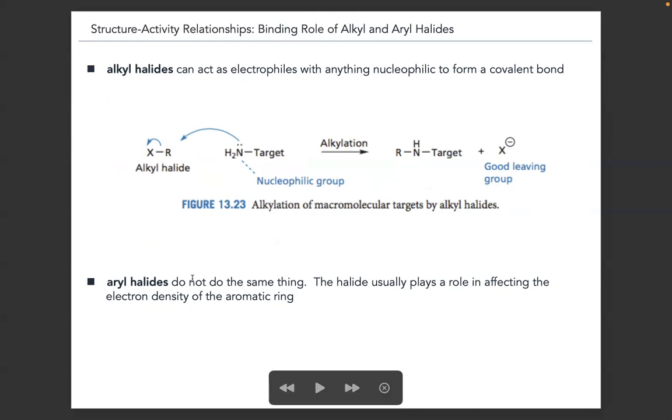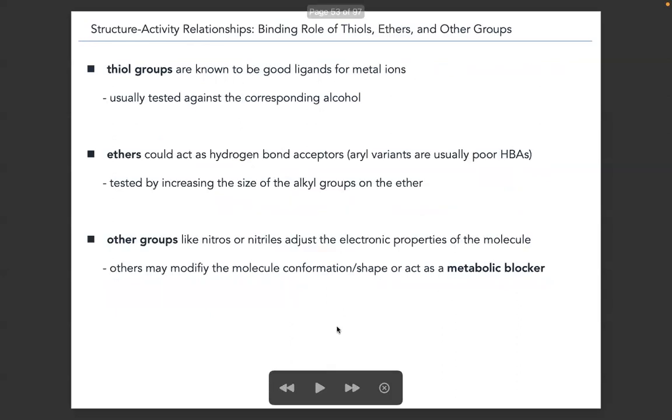The aryl halides, though, they don't do the same thing, right? It's hard to do the equivalent of an SNAr, unless the aromatic is poised to go through that type of process. And usually there's a nitro group that you need, but you don't really need to know that at the moment. It's not as easy. You can't really do SN2s directly on an aromatic unless it's gamed a bit. And we'll talk about that as we move along.